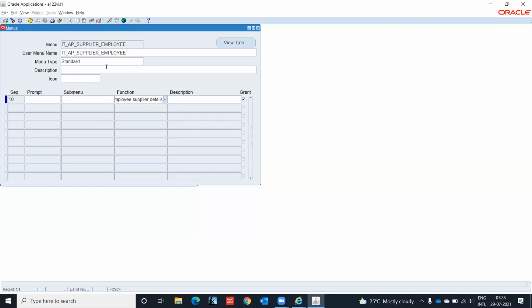So this menu you need to attach to one responsibility. So now we are going to create the responsibility. Just copy this menu.